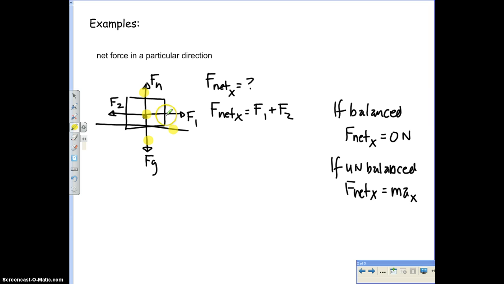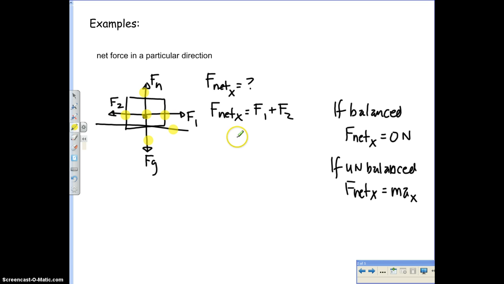Anytime we only have one applied force, we usually call that FA. But if we have more than one applied force, we generally call them forces 1, 2, 3, and so on and so forth. So here's force 1. Here's force 2. Force 1 is a little bit bigger than force 2, and that's why it's called force 1. We generally number them by magnitude. So the largest force gets force 1, and the second largest force gets force 2.